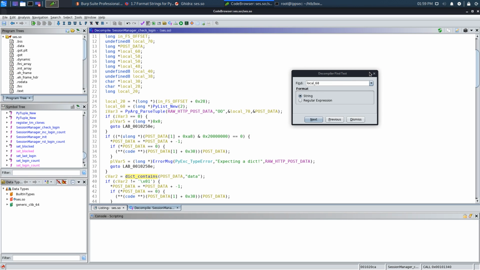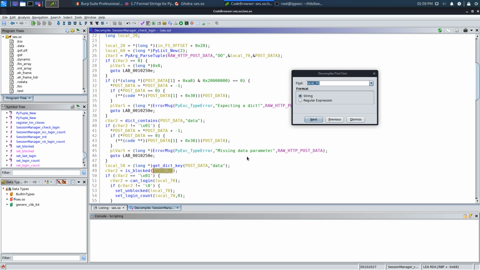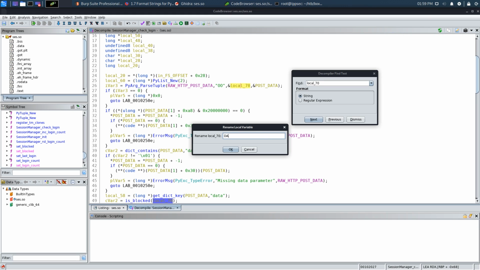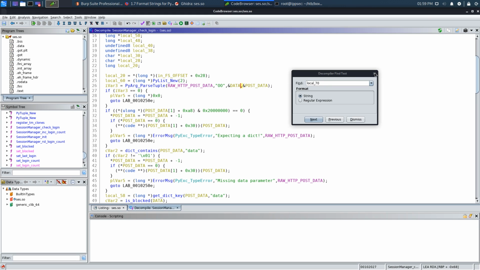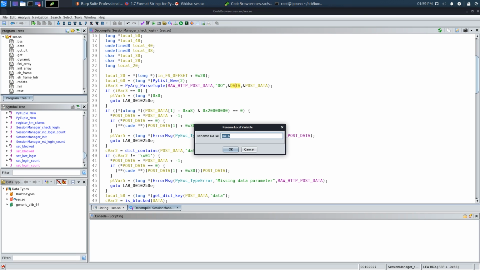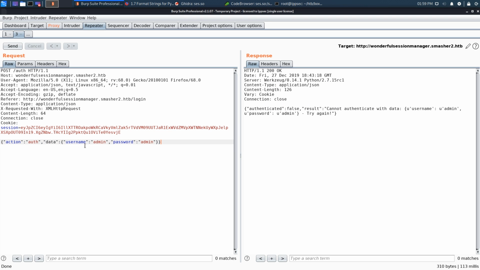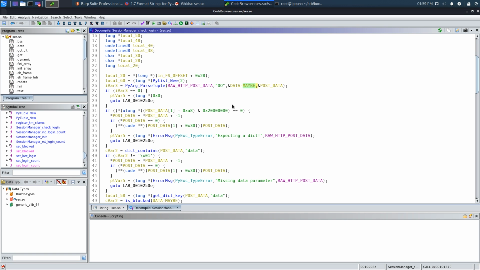So the next thing, local 70, we can see where this is used, and this is checking is blocked, can log in, set unblock. So a bunch of things around what are probably credentials. So I'm just going to call this one data. Right now I'm taking a leap of faith. I wonder if I can do data maybe. I'm just taking a leap of faith that that is only this. That's why I have the maybe. I don't know if I can do a question mark. Yep, I can.